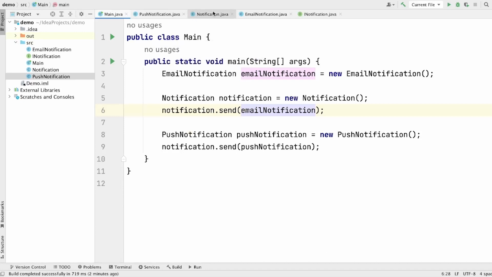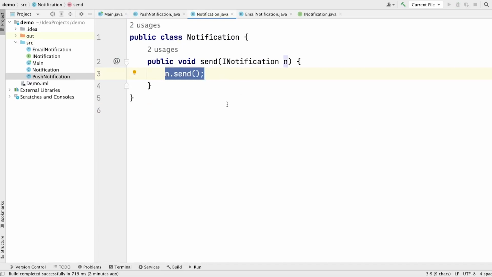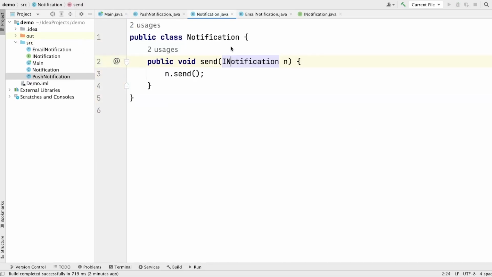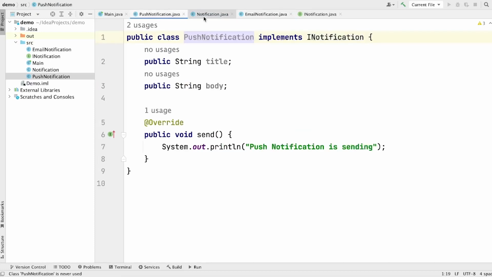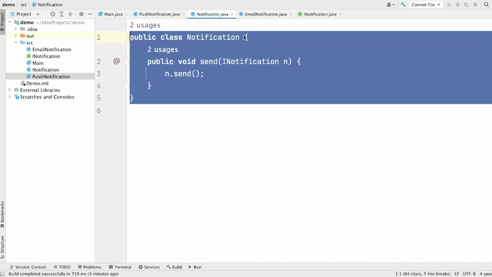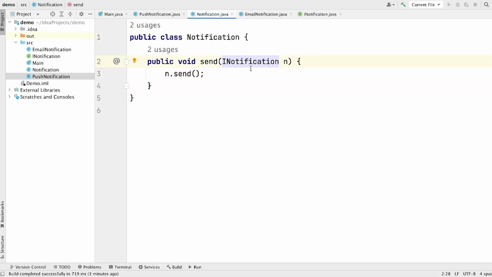And using interfaces we can also make our software loosely coupled. If you look at this class, it is loosely coupled with the notification classes, because we are not passing a concrete instance of email notification or push notification. Instead, we are passing an instance that implements this contract, right? Because of this property, the class is not tightly coupled with the concrete classes. Rather, this class is loosely coupled with the contract.